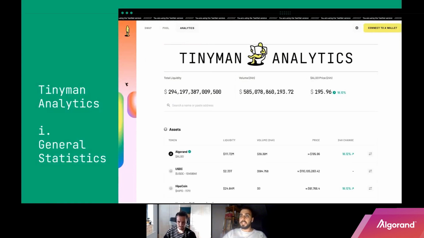So as a first screenshot, you can see the general statistics on the top. This screenshot is from our testnet infrastructure. You can visit this website from testnet.tinyman.org currently. As you know, testnet is a different network than mainnet. Therefore, numbers in this slice are not realistic for mainnet, but they are from a real running backend.